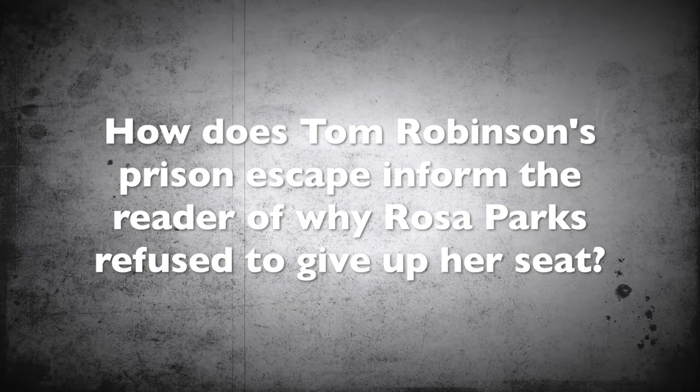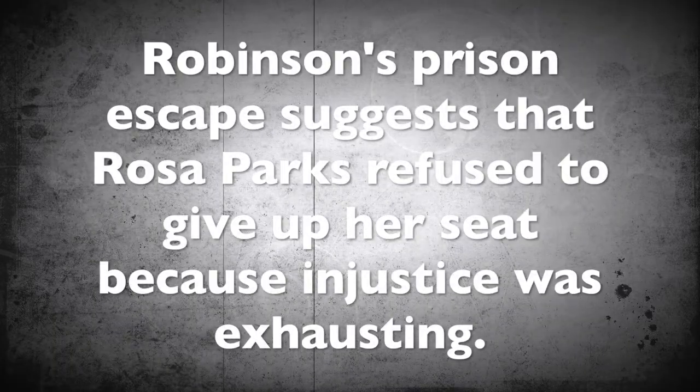If our question is, how does Tom Robinson's prison escape inform the reader's understanding of why Rosa Parks refused to give up her seat? We can come up with an answer something like this. Tom Robinson's prison escape suggests that Rosa Parks refused to give up her seat because injustice was exhausting. Once you have your initial answer, return to your research, your novel, and your brainstorms.